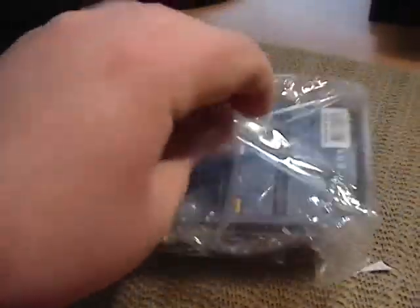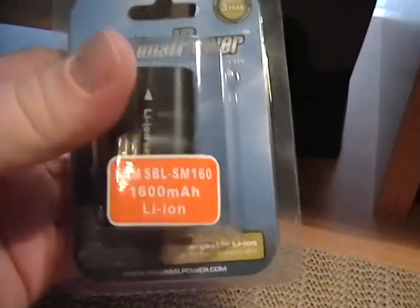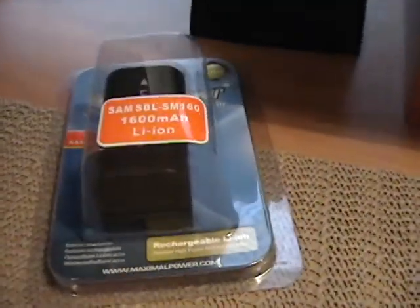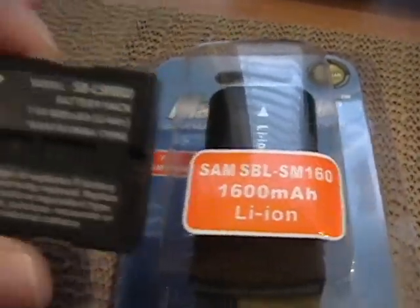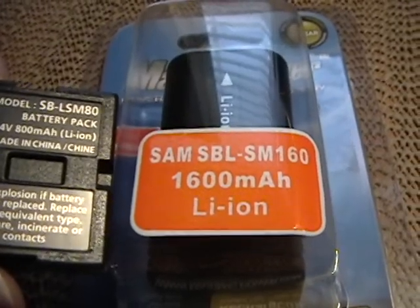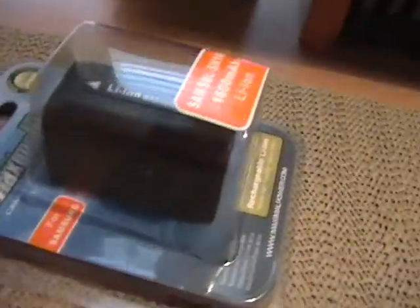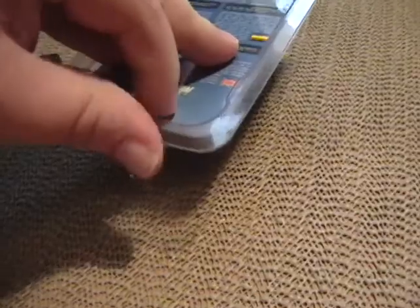This is interesting, folks. If you look at this, let's go ahead and unbox it and I'll show you what I'm talking about. Now that I got the package open, you can see that it is basically the same battery, but the model is slightly different. If you look on here — and I'll try to put the two together — you can see that mine was an SB-LSM80, and this is a SBL-SM160. I was assured that this battery would work, and the reason the model number is different, as you can see, is the new one is the extended life battery.